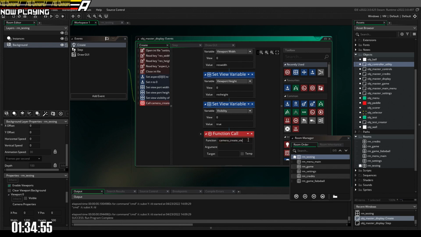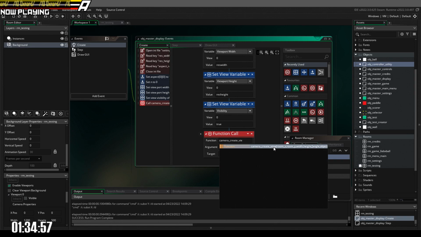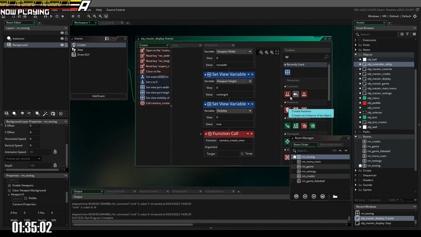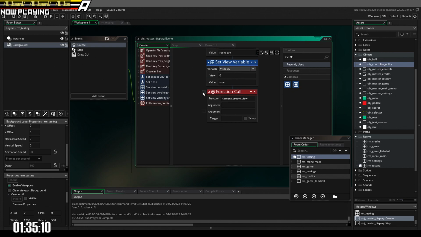Camera create view, room X, room Y, width, height, angle, object. So it'd be room X, room Y. And I can export this to a camera, which would be camera 0.